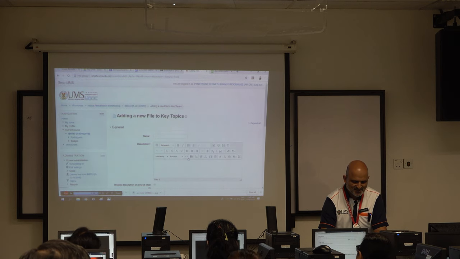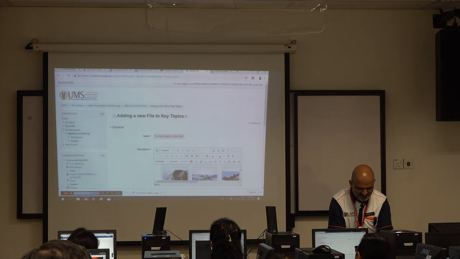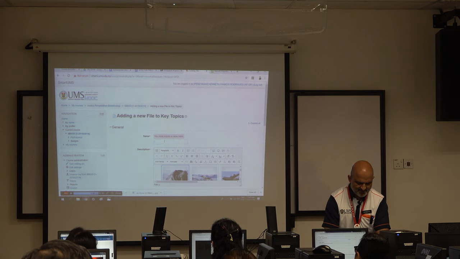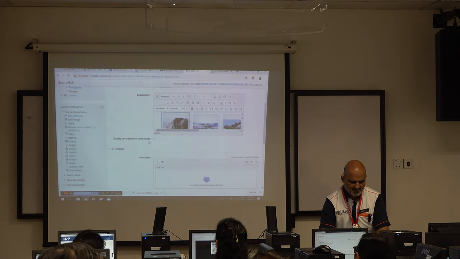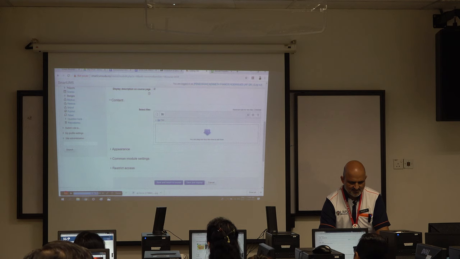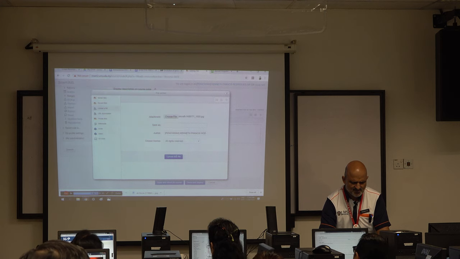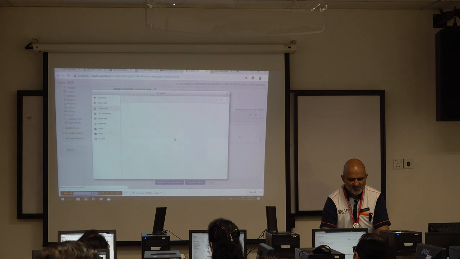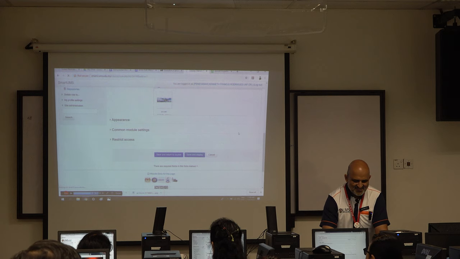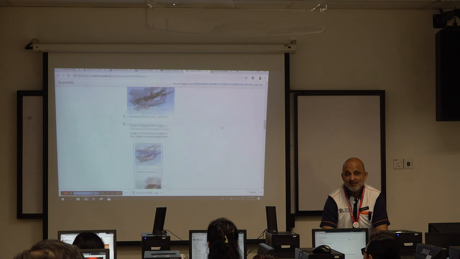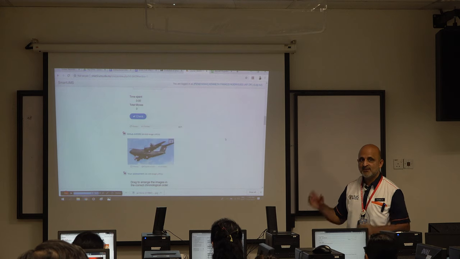So I have to do this all over again because the system logged me out. So I paste, update your evaluation, your assessment. And I click. And you add this file. Add, open, upload this file. Okay, now it works. It logged us out in the middle of the session. Embarrassing. Okay, so now you can see it's embedded already. It comes inside the timeline. So this way, you can upload your assessment inside.